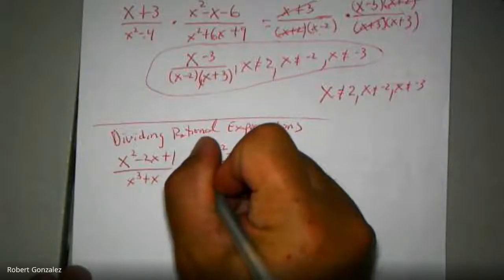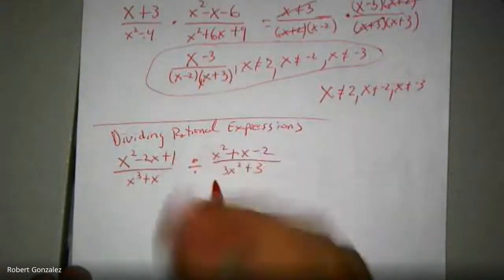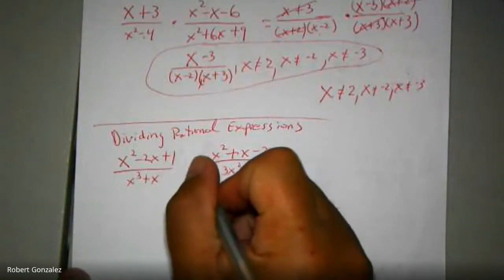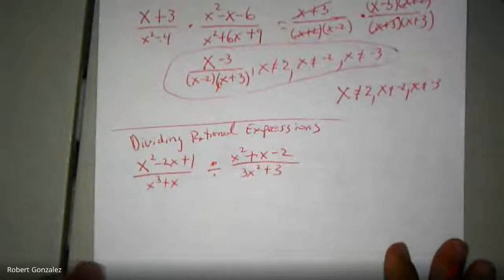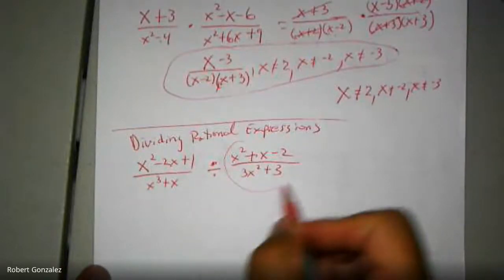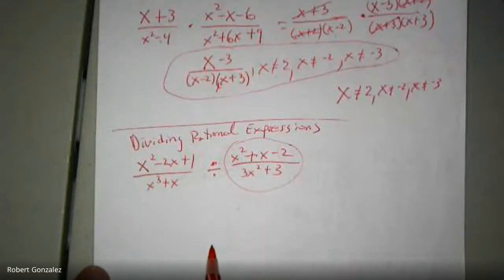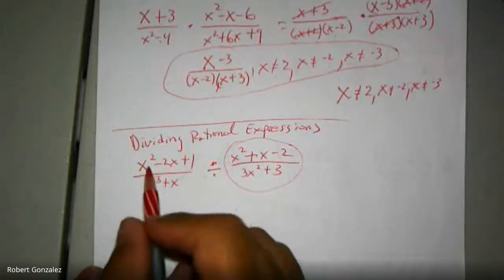So let me do the last part. It'll be better if you just watch me do this rather than trying to copy as fast as you can. So let's see how we do a division problem. To do a division problem, we always know that we flip the number or the fraction after the division sign. First, I'm going to factor though.